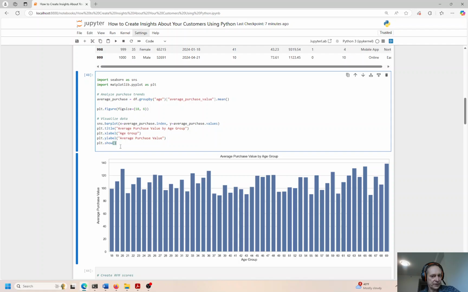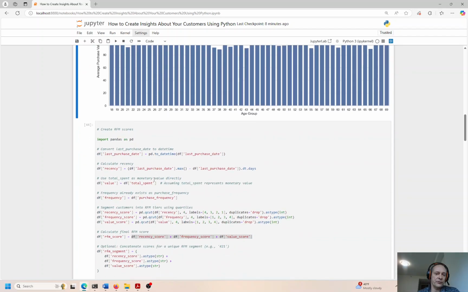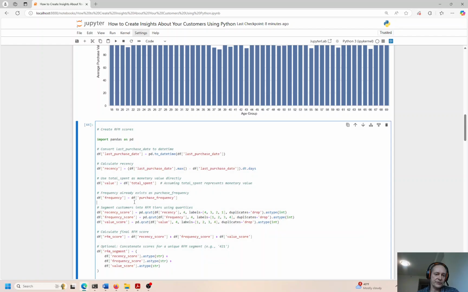I don't see a whole lot of indication that there's some kind of relationship here. So that's fine. If there's a relationship, we will leverage that and utilize it. Right, I don't see anything here, so we'll just go ahead and move on. So we have our plot. Let's start with the RFM analysis.